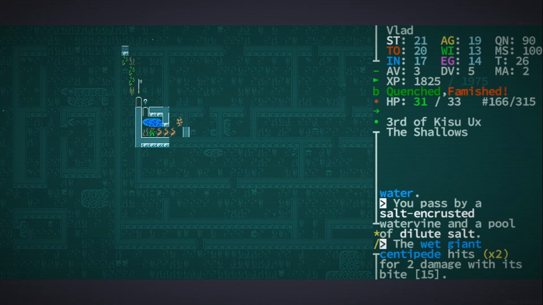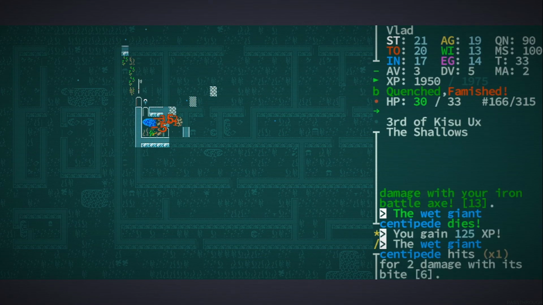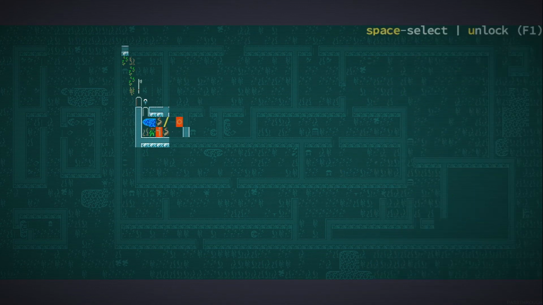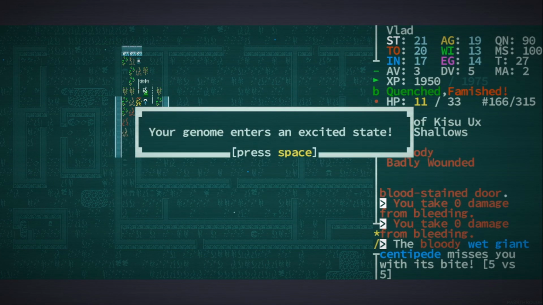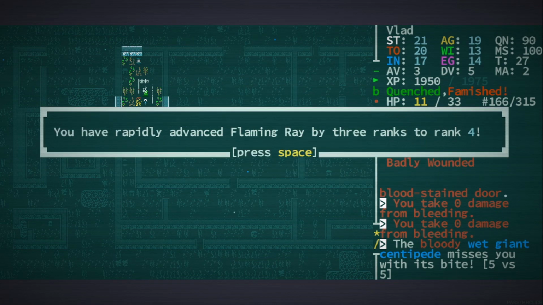That they are infinite. There's the egg there. As long as that egg's there. Okay, well, now I know I'm just going to get the hell out of here. Your genome enters an excited state. I'm really tempted to, but regen might be capped at 3 because of our level. Same with multiple arms, because it got capped at 3. Or no, it did go up. We just couldn't do any more because of our level. Let's put it in the flaming ray.